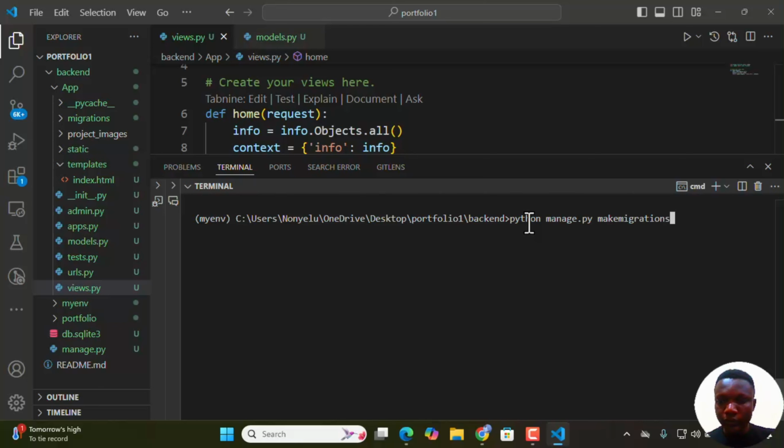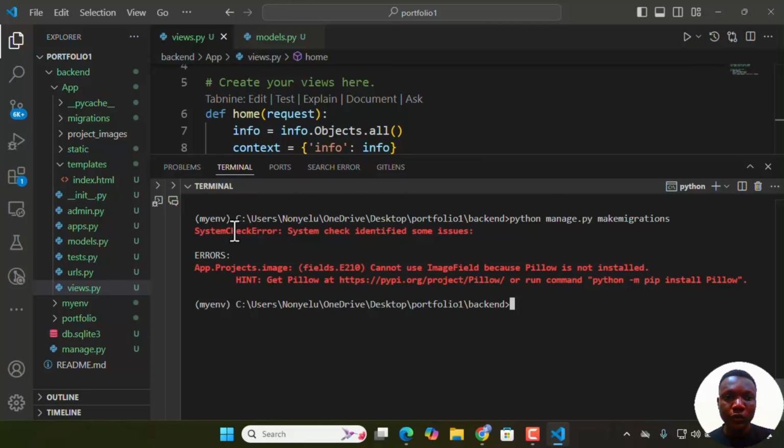We have an issue. It says system check error. Some system check identified some issues with the project image field. You cannot use ImageField because Pillow is not installed.